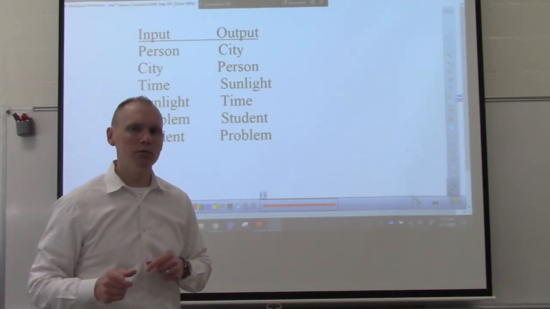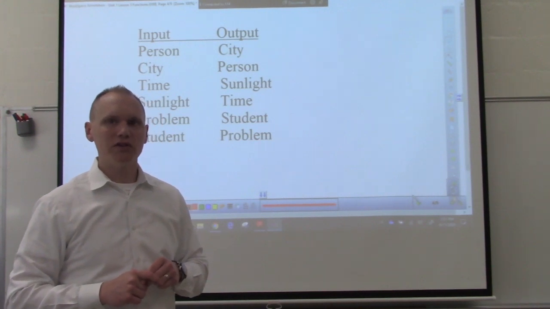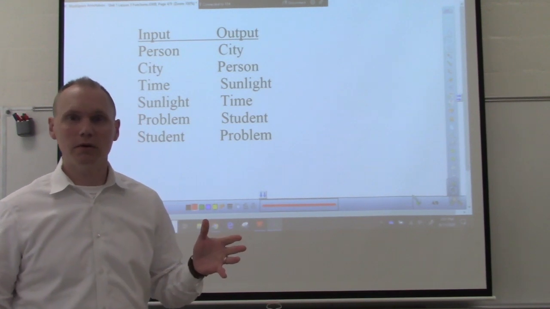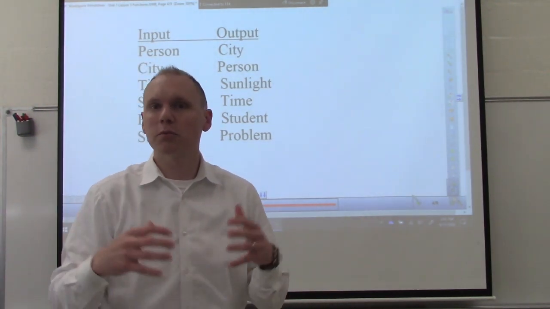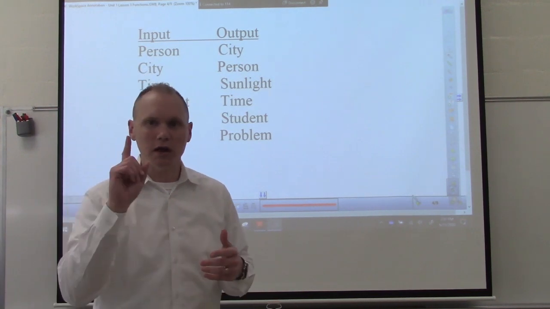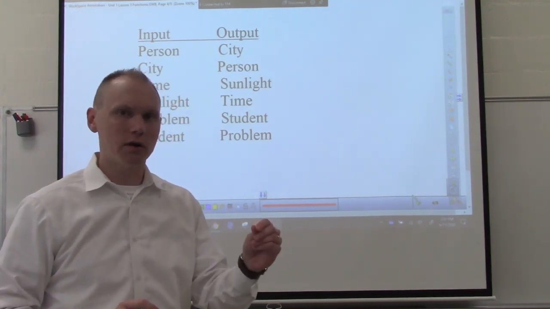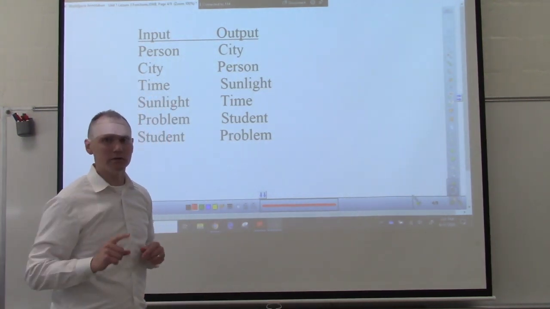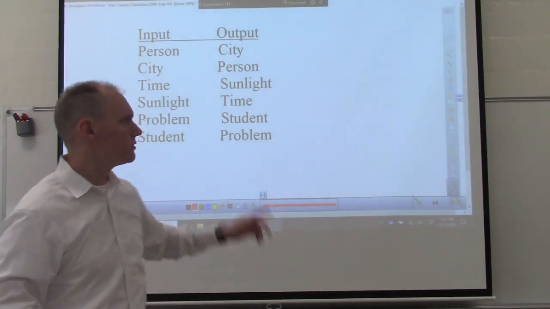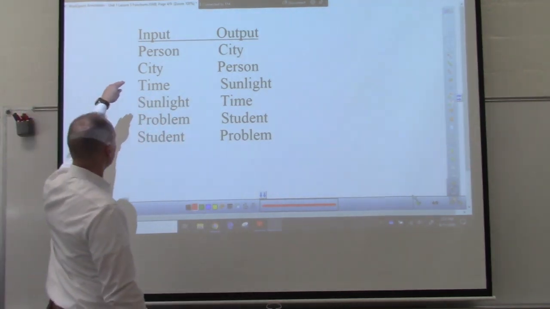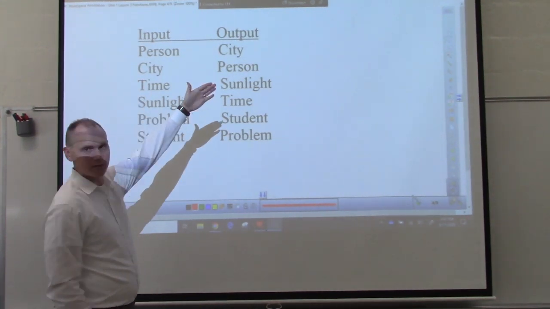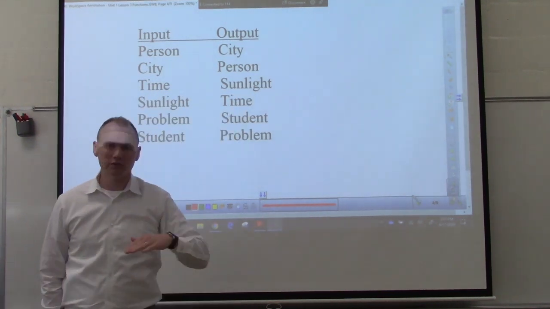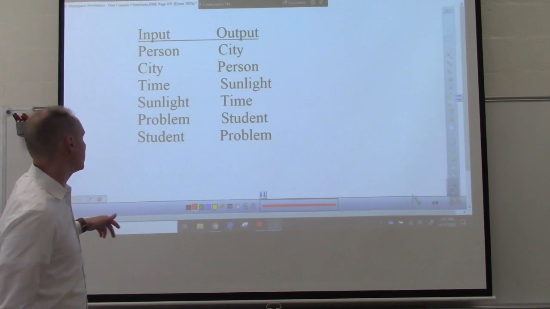But what if we took that same group of people and we said, who lives in Smyrna? There could be tons of different people raise their hand. So there's some uncertainty about who lives in Smyrna, because there's not just one output for that input of Smyrna. There's multiple outputs. But yet when we ask Jack where he's from, there's only one answer. There's no uncertainty there. All right, let's try another example. So person being the input, city being the output, that's a function. City being the input, person being the output, that's not a function, because again, there's multiple people that could respond to say that that's their city.